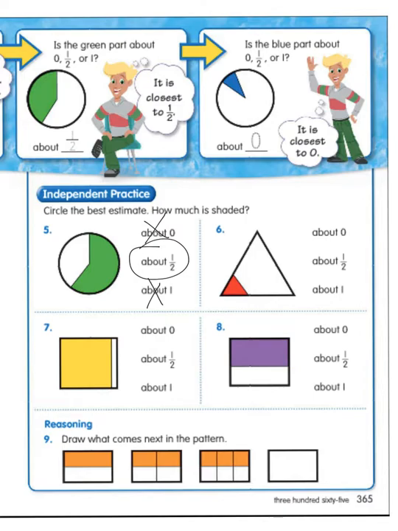Draw what comes next in the pattern. Please don't one half, two fourths, three, six. What would come next? So we have one, two, four, six. What would that be? Go ahead and try your best. So it'll be two, then we have three, four, five, six, seven. What would go here? Remember equal parts. Now go to the back.